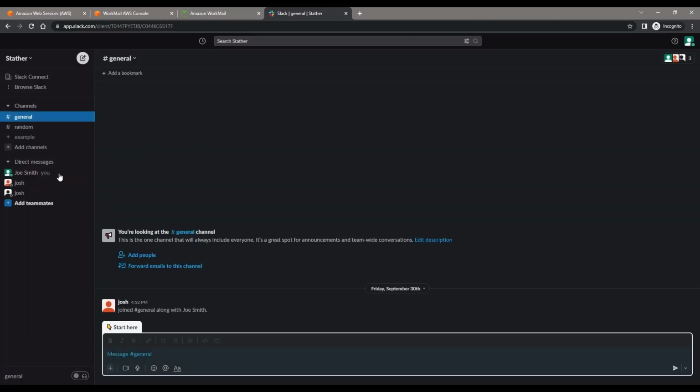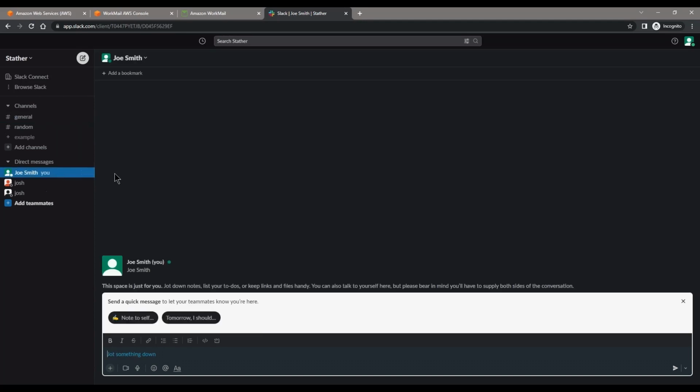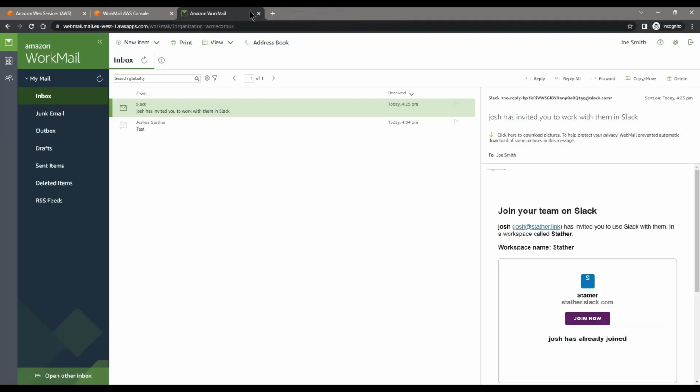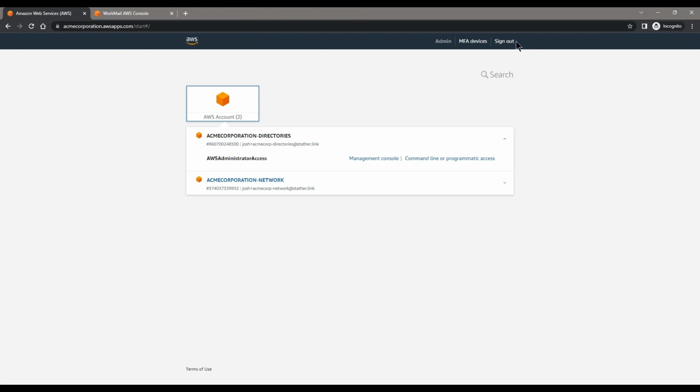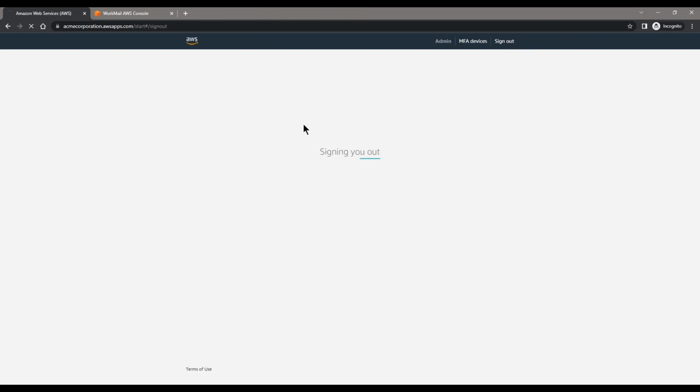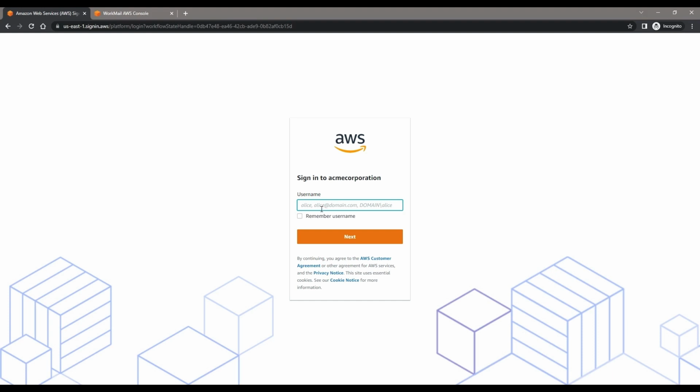So I'm going to create the account through Slack. So this is outside AWS. This is within Slack itself, but I guess that would be one of the second steps after creating our user's email address would be to add them to whatever apps you need. So what I'm going to do now is I'm just going to sign out of the single sign-on, and I'm going to log in with the management user.